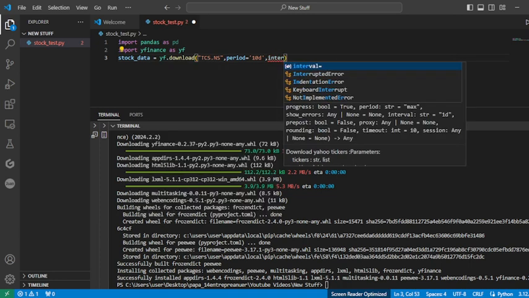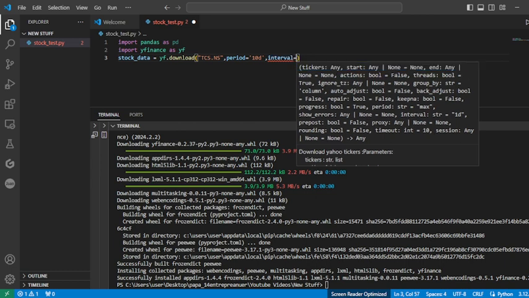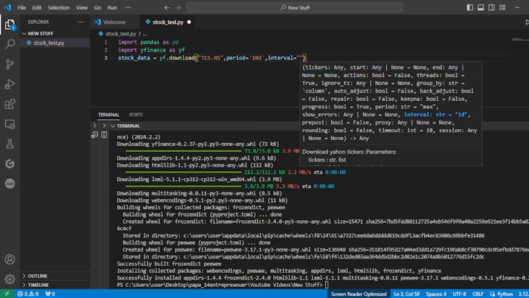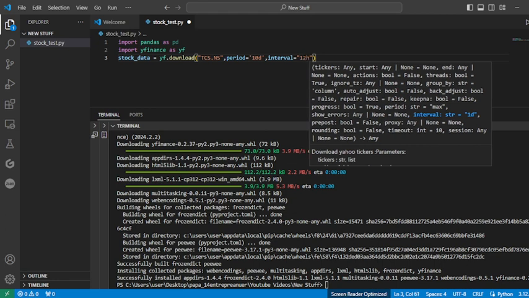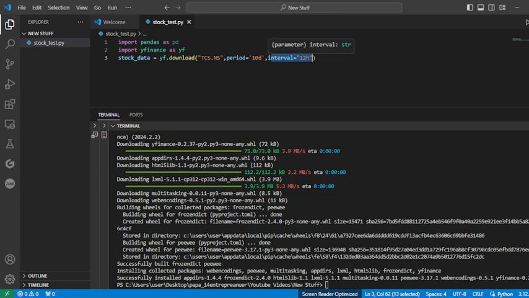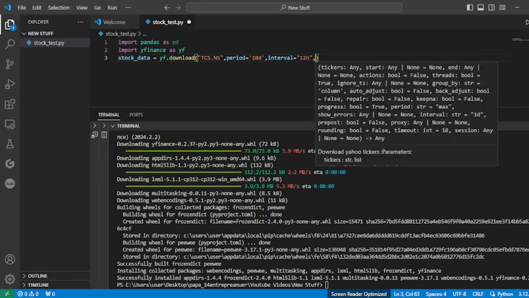By default the interval will be 1 day, but for testing purposes we'll put in 12 hours first. The interval is how many hours or how many days you want to skip before you get the next piece of data. So now we have the interval.